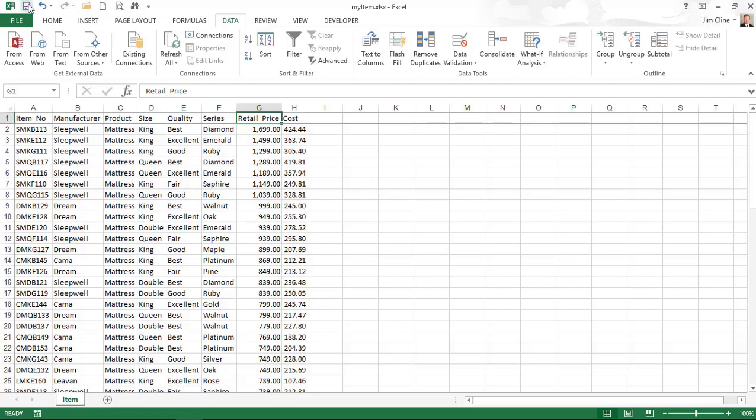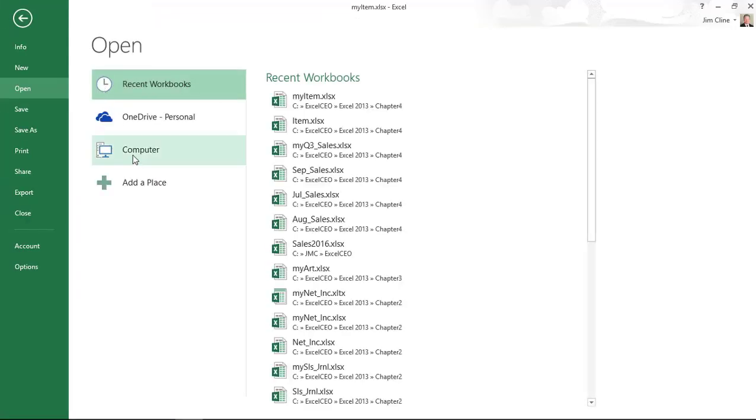So we're going to save that file. And let's do some custom sorting now. Sometimes you want to sort on some type of order that is not easily defined as highest to lowest or lowest to highest. So to do this exercise, we're going to click on the Open tab here.